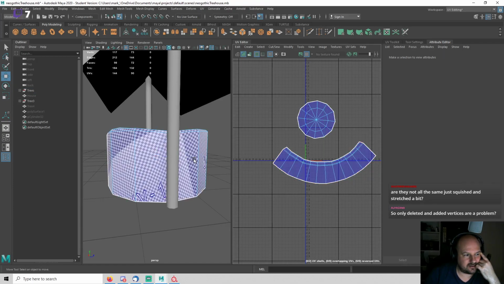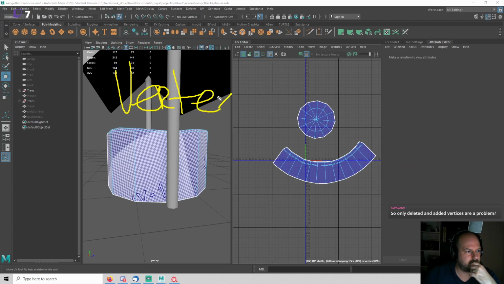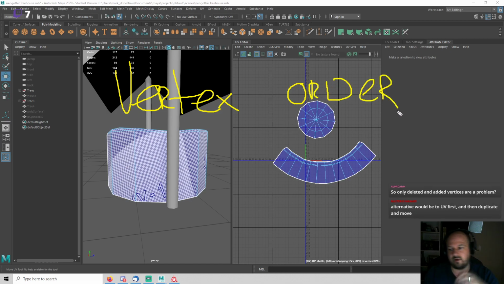Yeah, okay, if you want to get really technical, a model has what we call a vertex order. As long as the vertex orders are the same, you can transfer them.